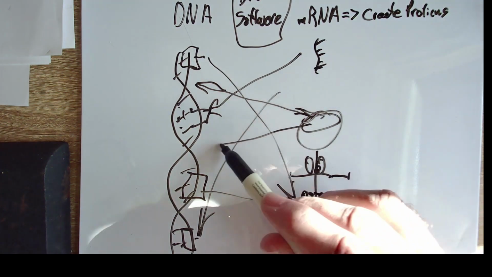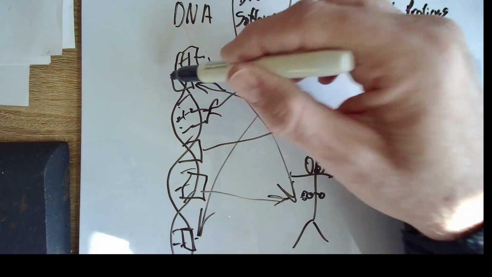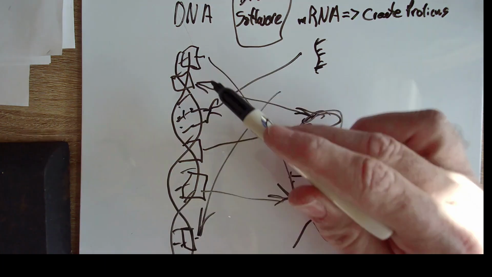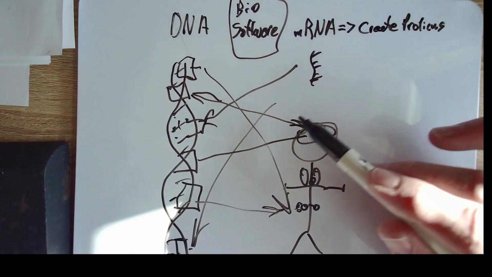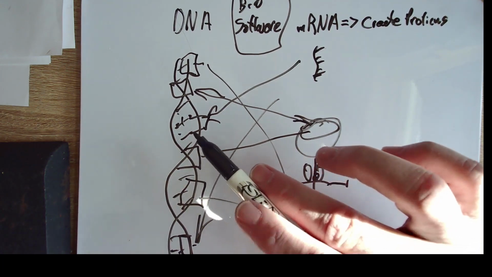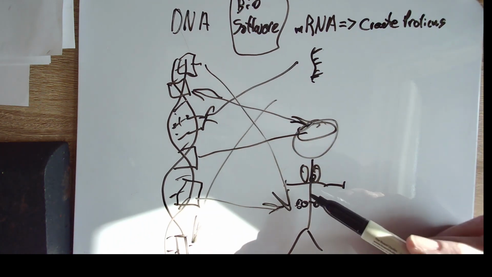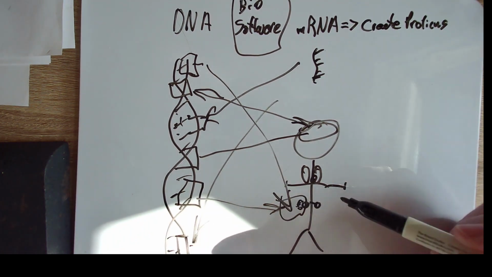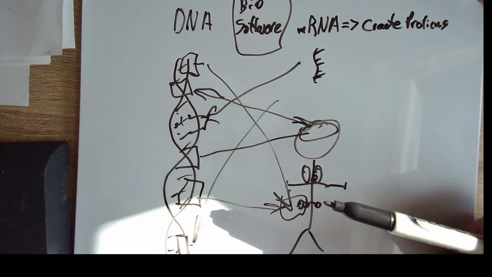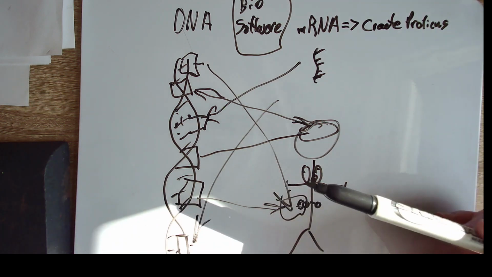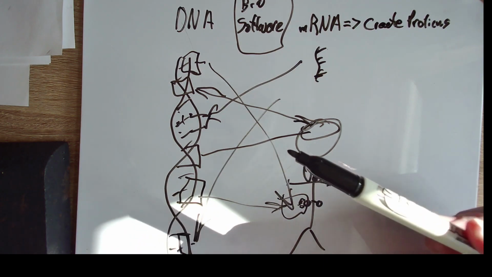You know, here's the brain, right? So let's say there's a brain strand right here it needs, and there's a brain strand right here it needs, right? This is all arbitrary. I have no idea, right? But it's just fragments. RNA is going to be a copy of some short fragment of the DNA to accommodate some function locally in the body. And there's signals in the body that determine what part of the whole complement of DNA we need, right? We're kidney cells. We don't need brain parts. We don't need lung parts, et cetera, et cetera. And that's a pretty damn smart mechanism if you think about it, okay?